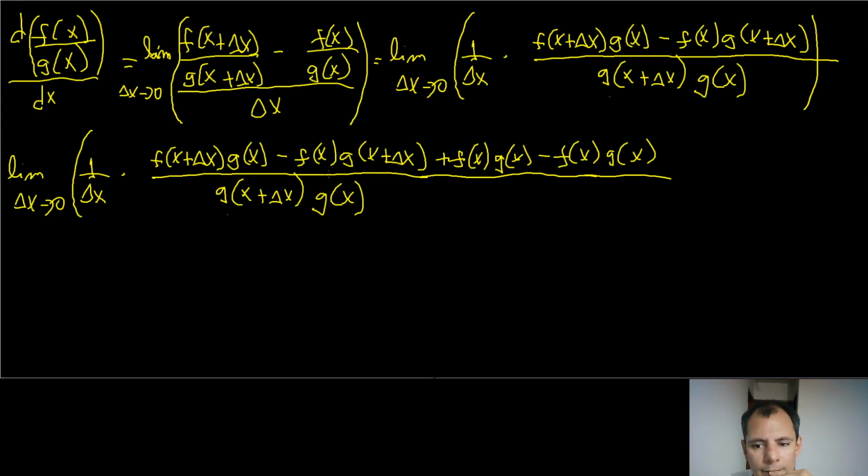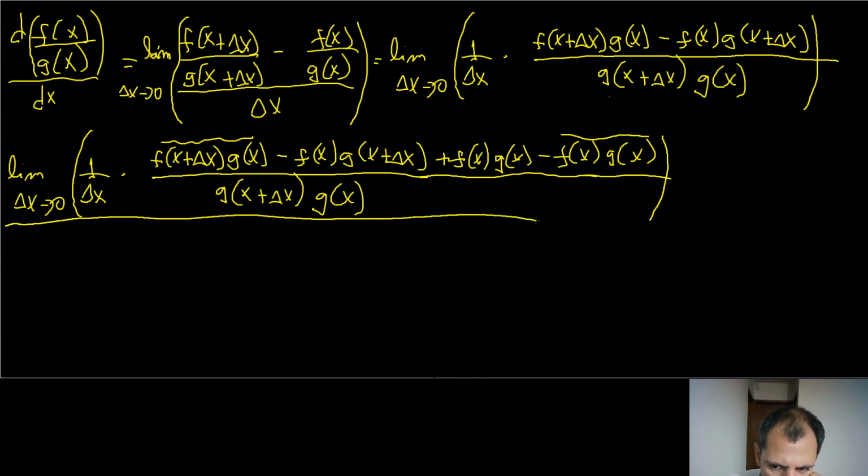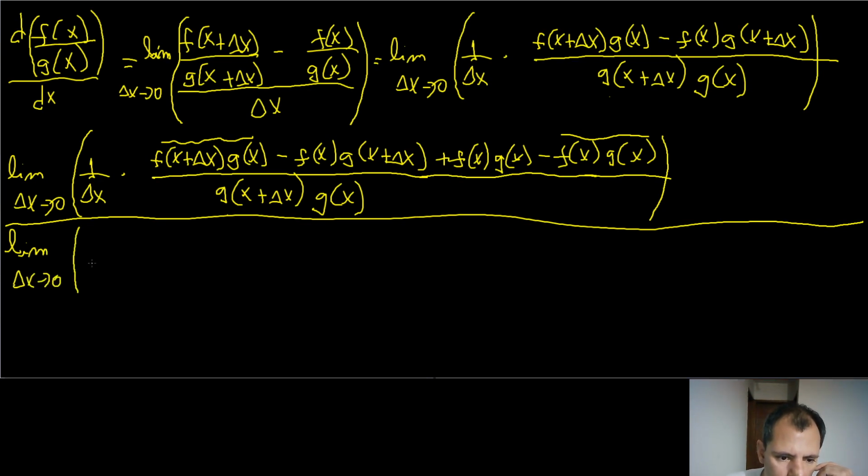All right? Now, here's what I'm going to do. I'm going to get these two terms in here, the first one and this one. I'm going to close the parenthesis here. And what am I going to do? I'm going to group them together. This is getting confusing here, so I'm just going to group them together. So it'll be the limit as delta x approaches 0 of a bunch of things. So 1 divided by delta x times.